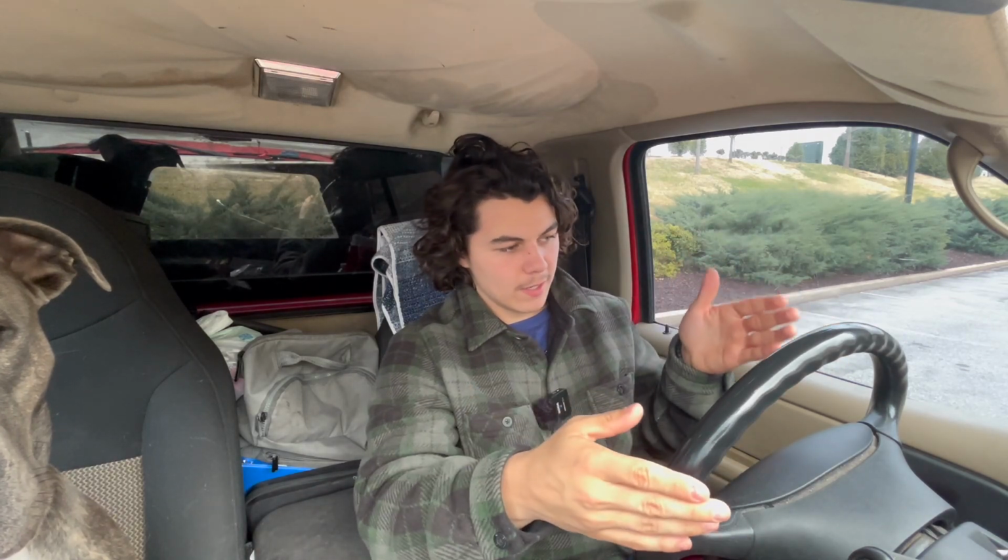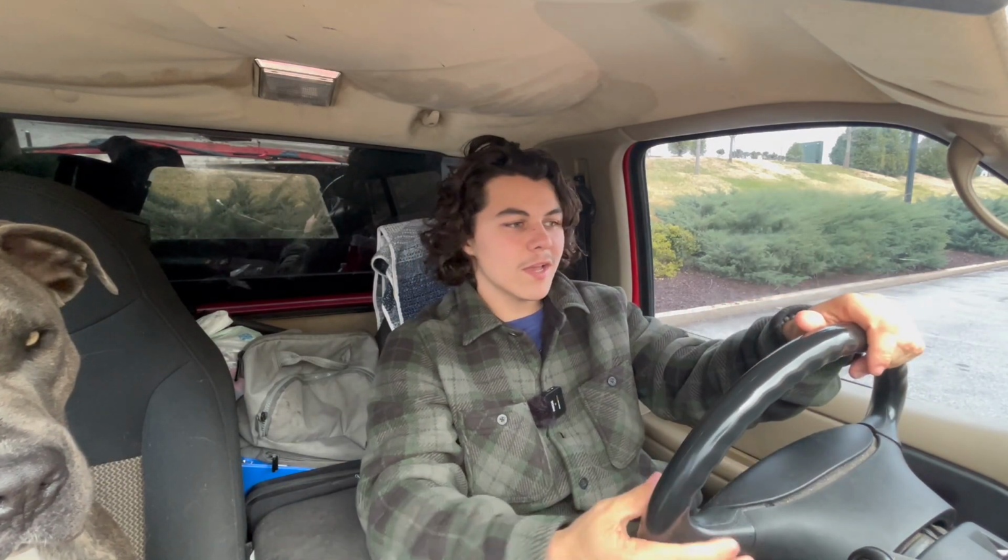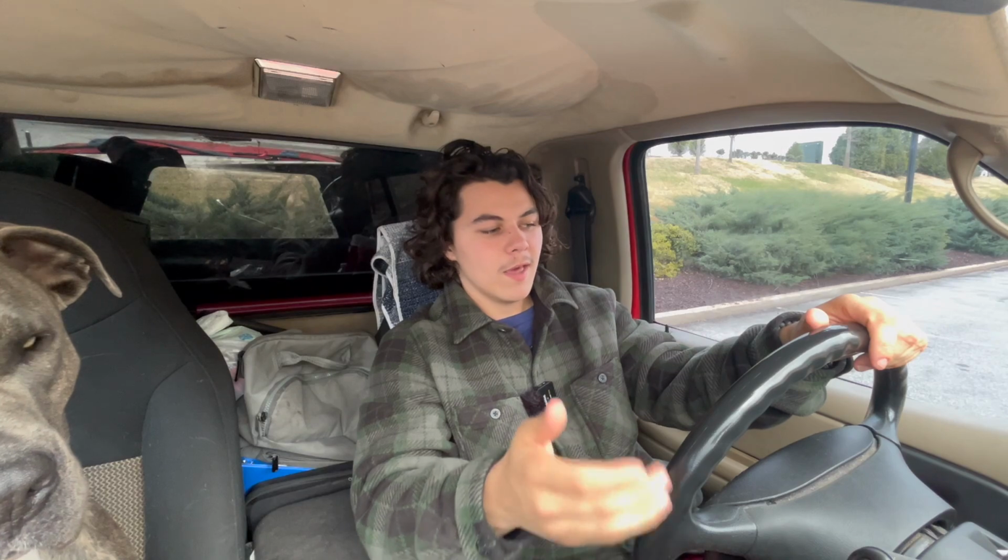So yeah, that's it. I'm gonna be building my own custom truck camper for the Ranger. I was also thinking to myself, while I was looking at all these new trucks, I don't need a new truck. Why would I spend all that money, possibly go into debt, just for a new truck when I don't need one? This Ranger has taken me around the country, up to Canada. I've driven so many miles in this truck. There is no need for me to upgrade. It just doesn't make sense. I might as well stay with the truck. What we do need is more space in the back, and there's gonna be a ton of room for both of us. So that's the plan.